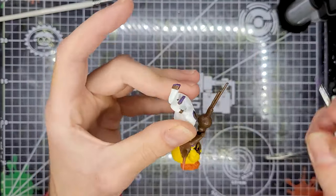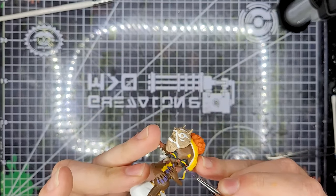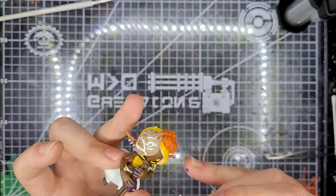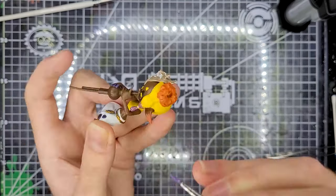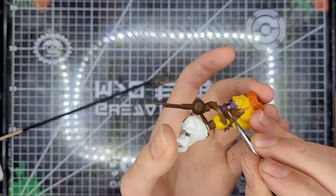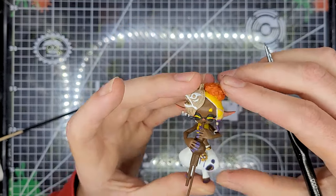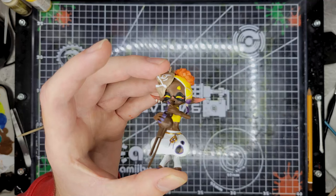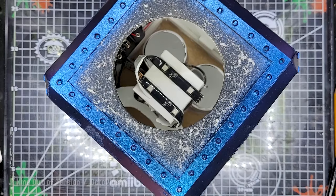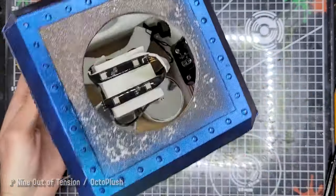While that dries, we use some diluted purple on the gradient of Frye's tentacles. With the gradient finished, we use a little bit of skeleton bone for the ropes around the tentacle. And with that, we finished Frye! I think now we've given her enough attention to go back to the stamp.